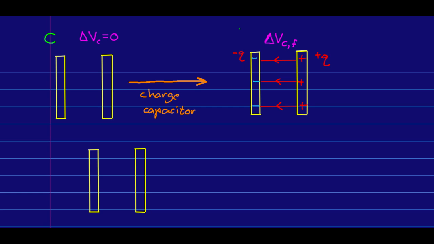One of the things we need to know about is how much energy gets stored in a charged capacitor as it goes from uncharged through charging to its fully charged state. So let's think about a capacitor with some capacitance C and it's starting uncharged, so the potential difference across it is zero. After we charge it by some process which might use a battery or something else, it has a charge plus Q on one plate and minus Q on the other plate and some final value of its delta V.